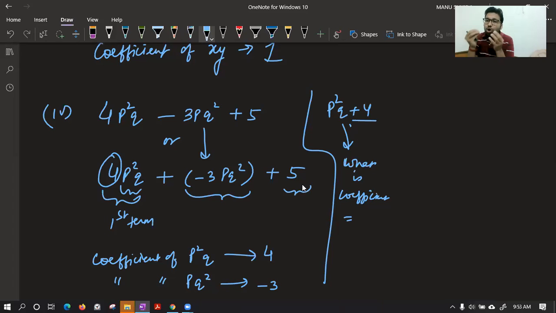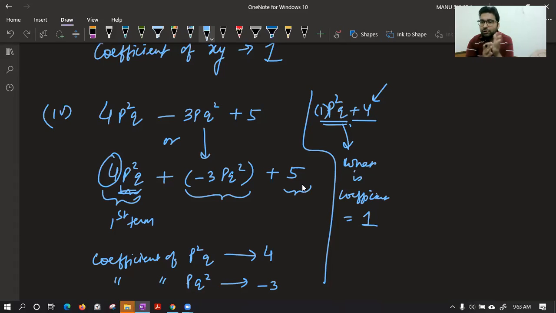We have to find the coefficient in that term itself, beta. Try to understand. We have to find the coefficient in that term itself. 4 is a different term. In this, no coefficient is there, so we can take it as 1. So 1 is the coefficient in this case. And in the other case, because 4 was multiplying with p square q, we have that. Yes, now I hope you all are able to understand that we have to find the coefficient within the term itself.